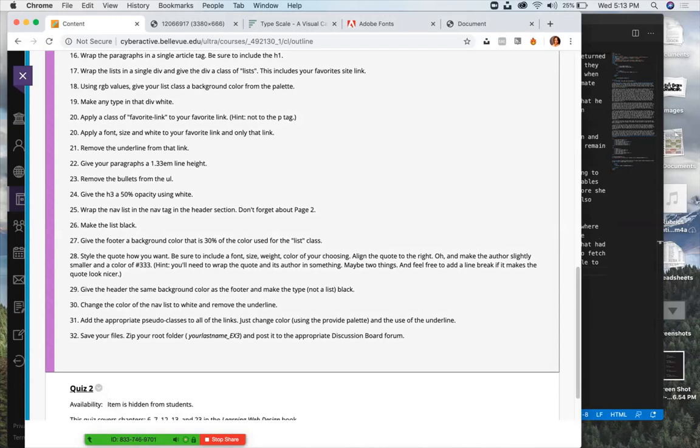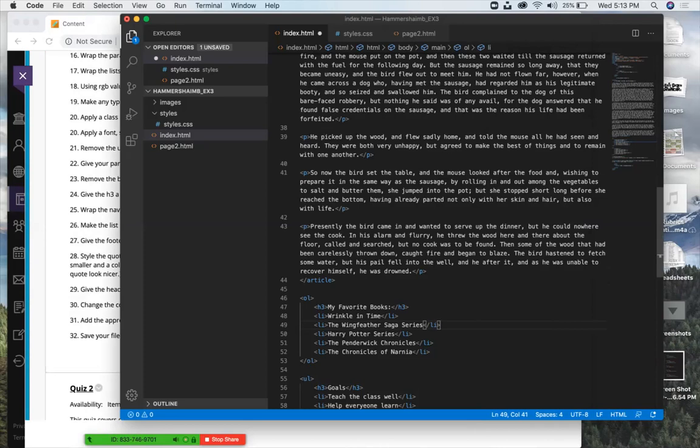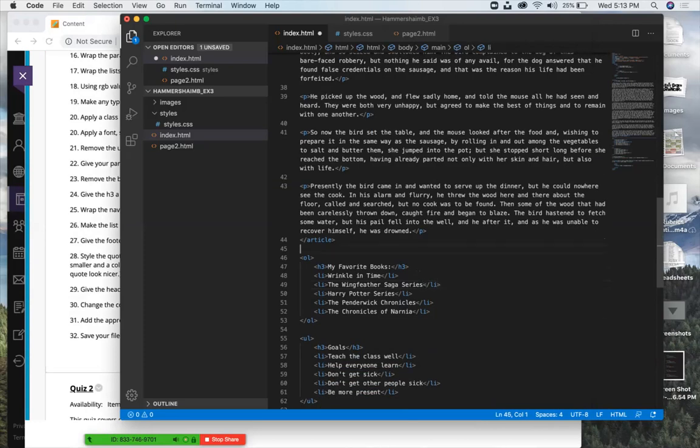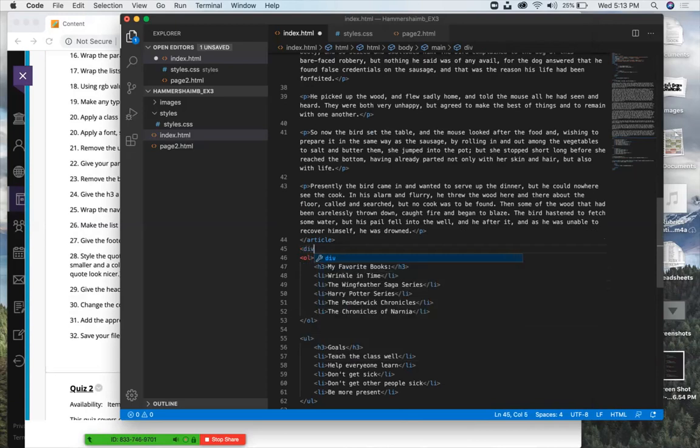All right, wrap the list in a single div and give the div a class of lists. This includes your favorite site link. Okay, so what this is going to look like is we're going to come back to our article down here, and we're going to do div. And we're using the class equals lists.